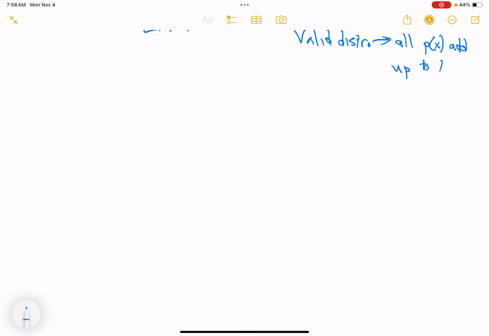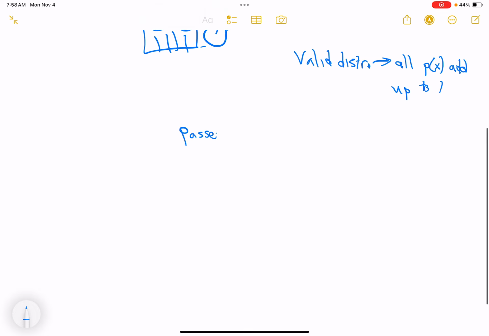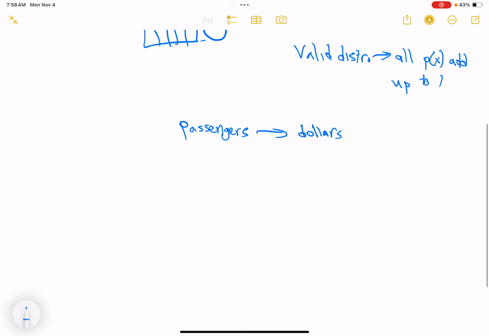And this is very useful because sometimes instead of knowing the number of passengers on Pete's Jeep tours, and I said this in class, what if we want to know the amount of dollars he's raking in? Dollar bills, y'all. And if I want to make that transition, I need to be able to transform my data. In essence, turning all of my passenger counts for outcomes into monetary values, right? Dollars. And as you can see, the equation here is the same as it's always been for transforming the mean and transforming the spread, which is y equals a plus bx.